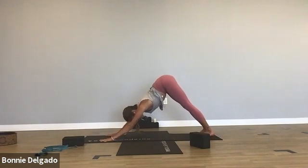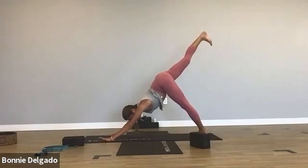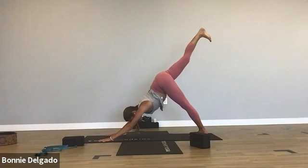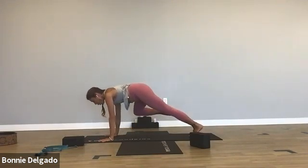Inhale, three-legged dog, lift your right leg high. Lift it up, that's it. Point your toes down and square your hips to the mat. Breathe in. Exhale, bring your right knee to your right elbow, high plank, hold here.